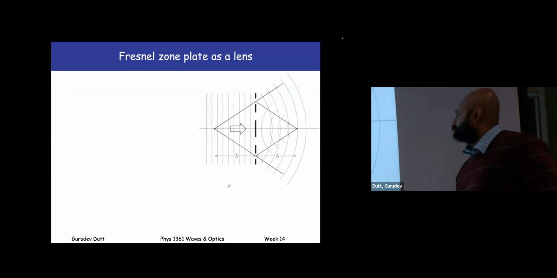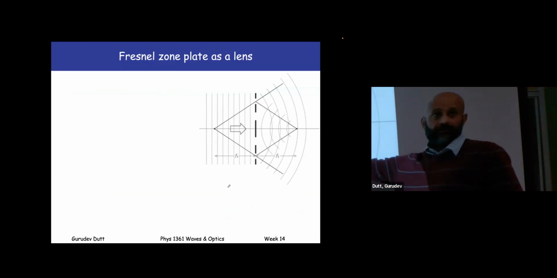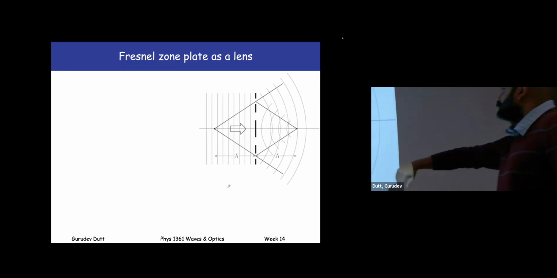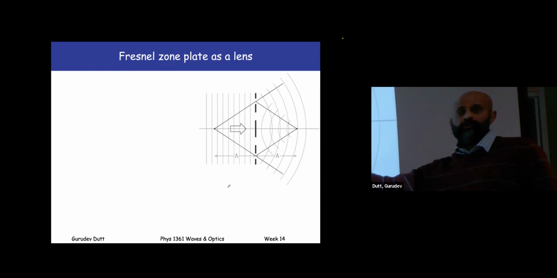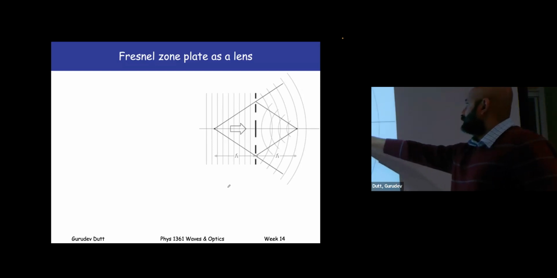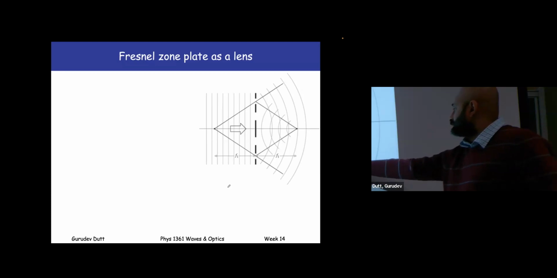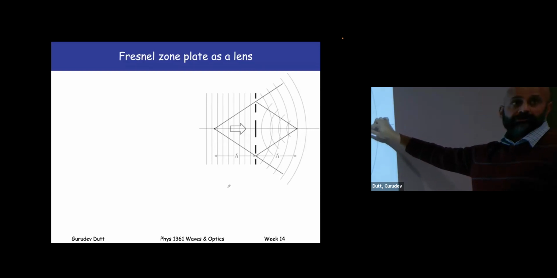So let's imagine we have some stream of, in this case, plane waves coming in, and of course then rho naught will go to infinity. So 1 over rho naught will go to 0. And what we see now is that the Fresnel zone plate creates these converging waves, right? Which is just what the Fresnel diffraction does, which are going to get imaged onto this point. So that's the first focal length over here.